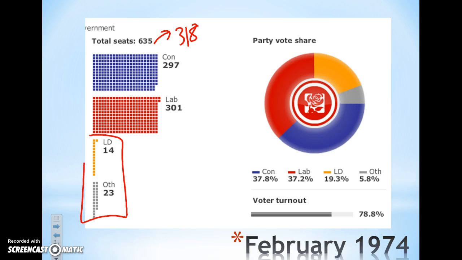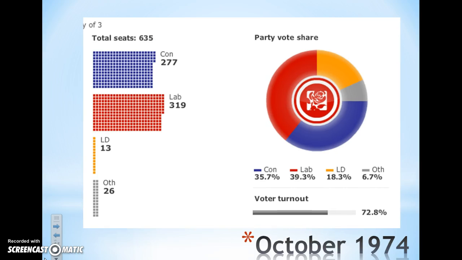As it was, they stumbled on for a few months until they eventually had another election. The significant thing here, I suppose, is this: a huge turnout, worth noting, and again a wafer-thin majority, 318 being the precursor there. As it was, this government was able to struggle on until 1979, when it was... no, hang on. I'll have to double check that. I'm not sure it was actually. Well, I'll double check. In fact, you've got the figures, so you can correct me.